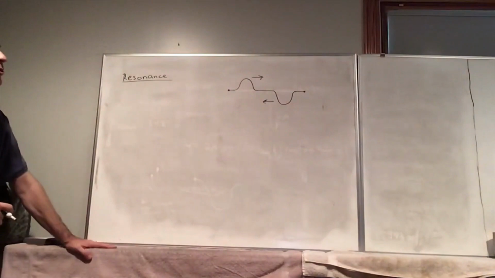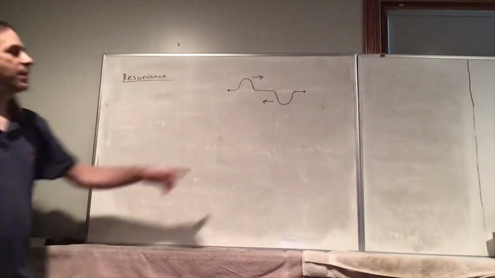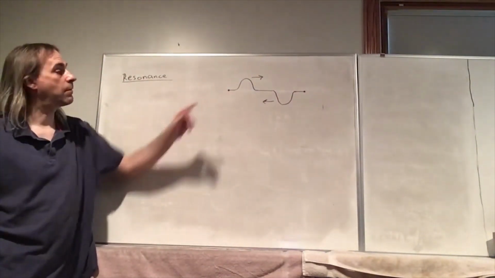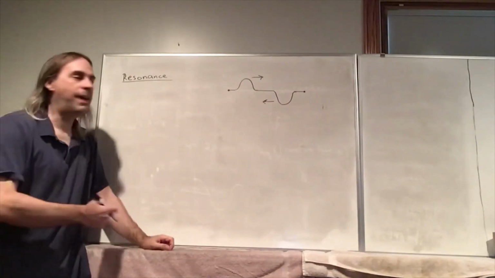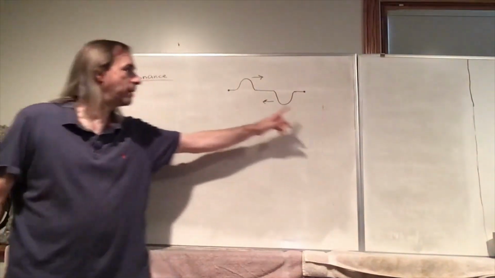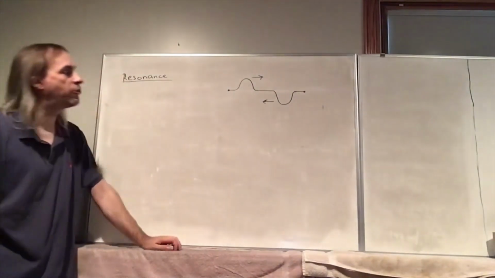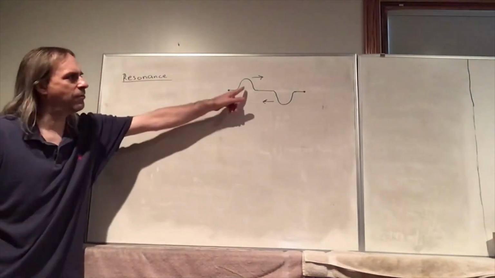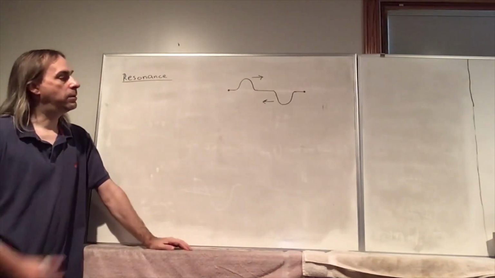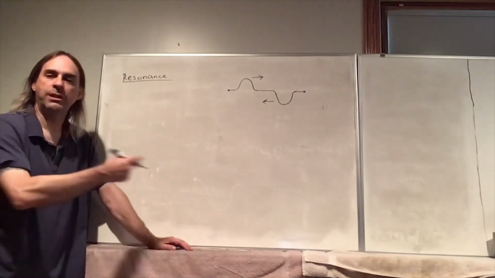So now imagine that we create a single pulse. It starts out moving to the right, and then it's going to reflect back, and eventually it's going to hit this starting point, and it's going to reflect off of this end, and so it's going to look like this again going to the right. Again, if this end is fixed, it's going to be inverted again, so it's back to its original orientation, and so it's going to look a lot like this wave. And if you just create one pulse, it's going to keep bouncing back and forth between the two ends.